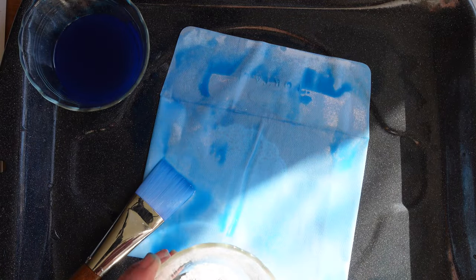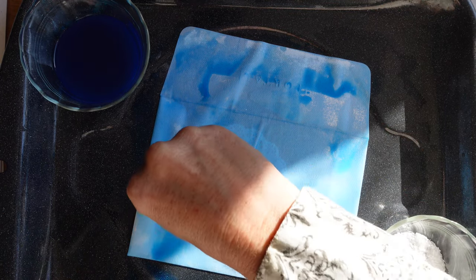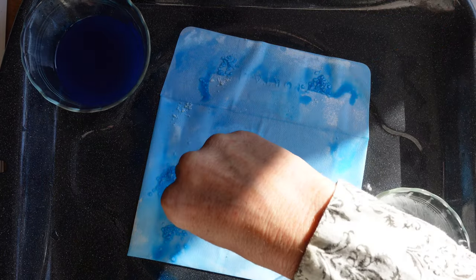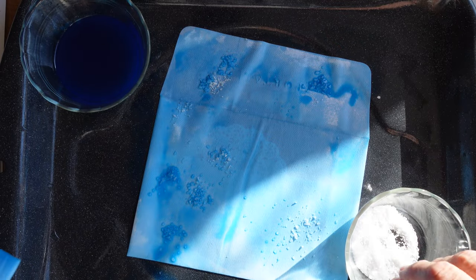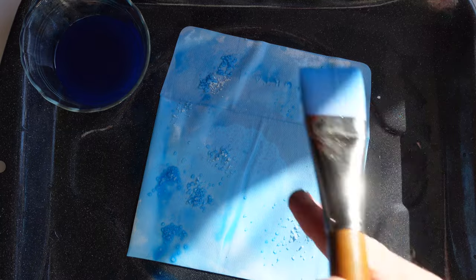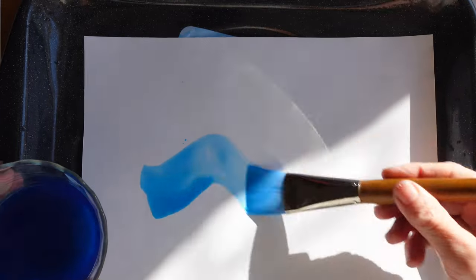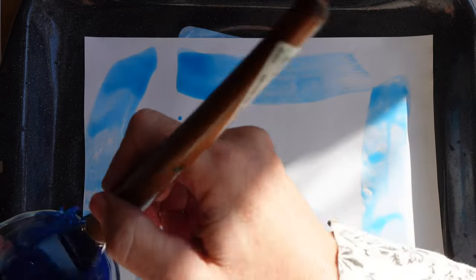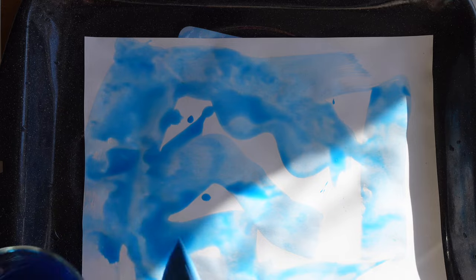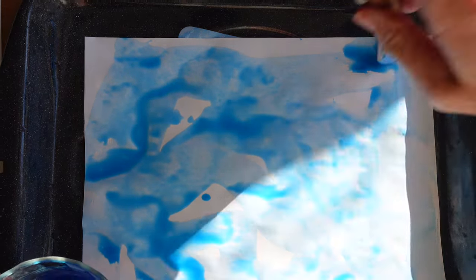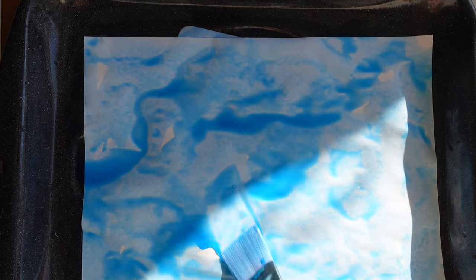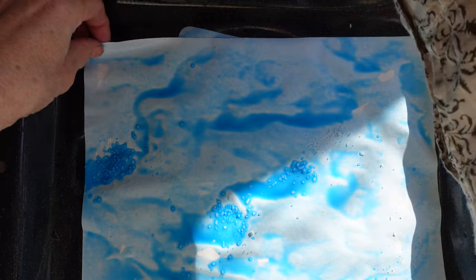And I'm going to add salt. So I don't always add salt, but in this case I wanted a little bit of extra texture, and the way the water moves away from the salt and makes little impressions - not like physical impressions, but visual impressions. So now I'm taking some sheets of paper and doing the same technique, just applying the ink. I'm doing all kinds of strokes. Sometimes I just dump it right on too. Sometimes I splat it on. Just do whatever your heart desires. But it can be fun to really pull it up in certain areas and not in others, and it gives you that light and dark later on when it's dry.